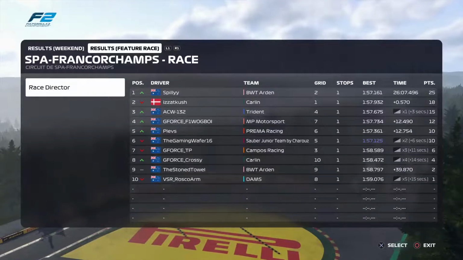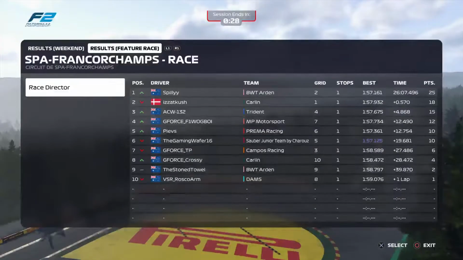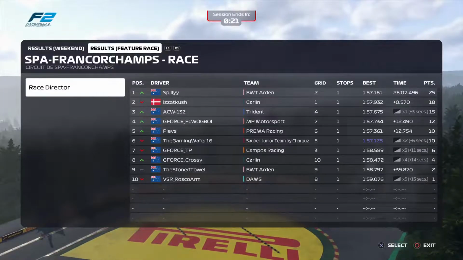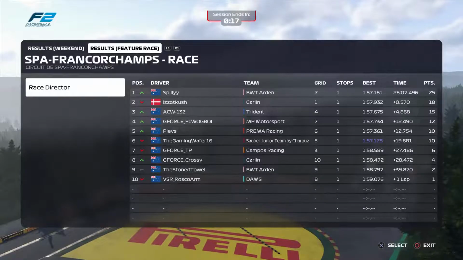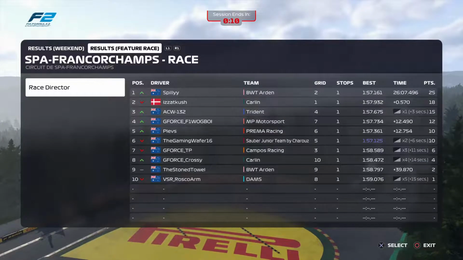This is it, and Spilly gets a lead in the drivers' standings by, let's see, he gets a 25-point lead over Walkboy. Walkboy is going to start in P8. In pole position there will be Crossy, followed by TP and Gaming Wafer. Plebs will start P4.